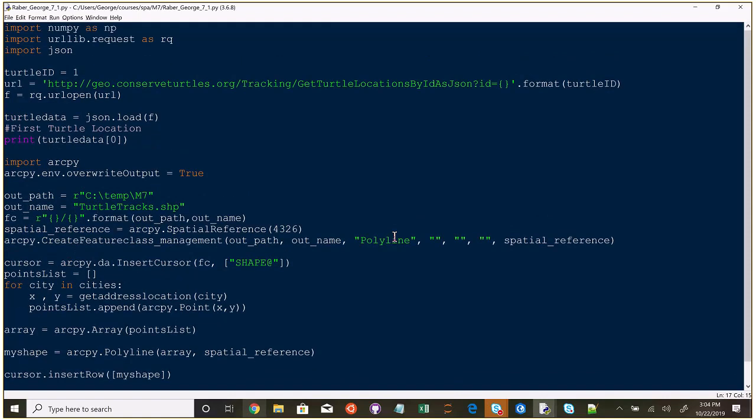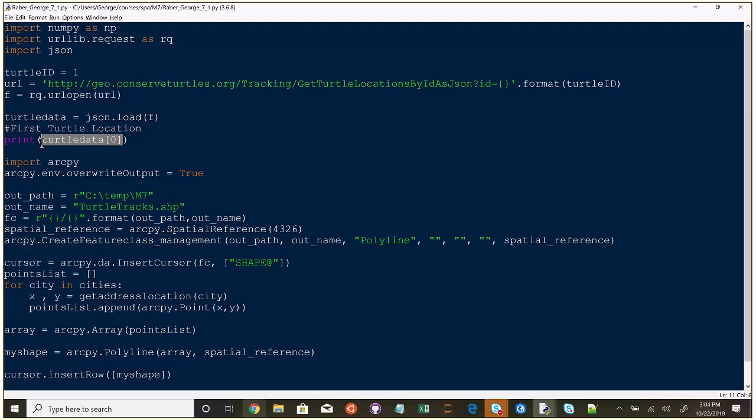Okay, so let's modify our code. Right now we're getting turtle 1. So turtle data is a list. We're creating a list down here that we're feeding in.